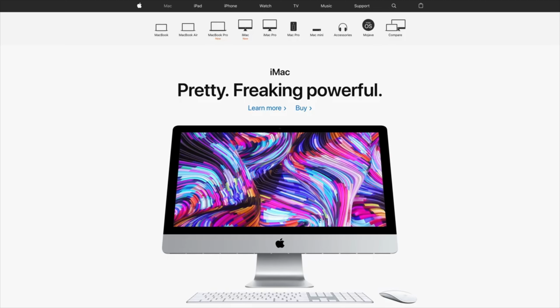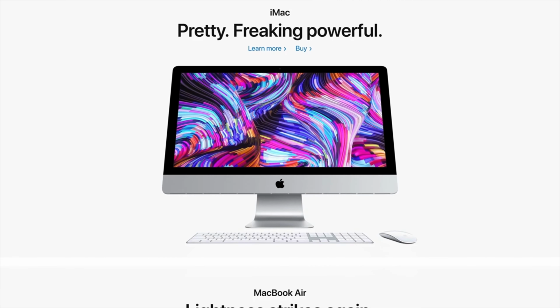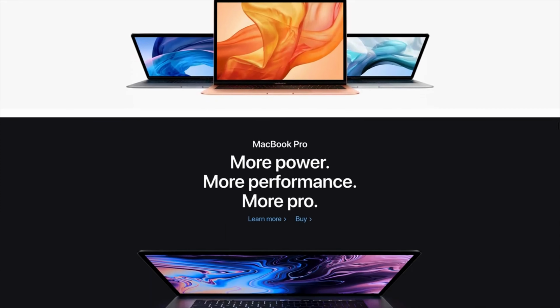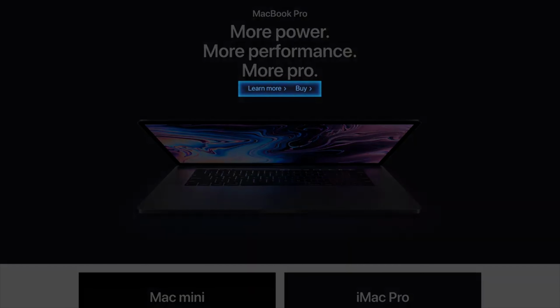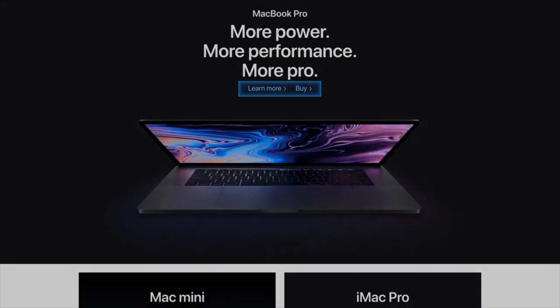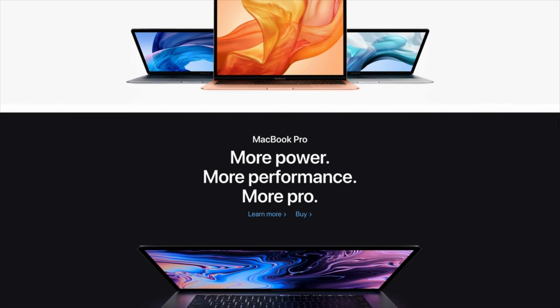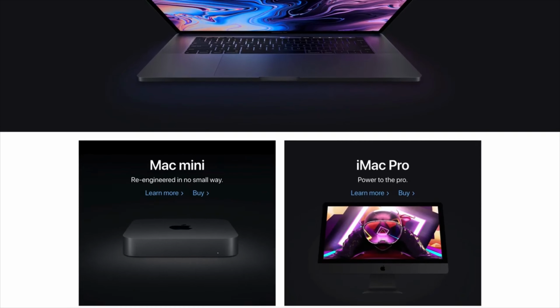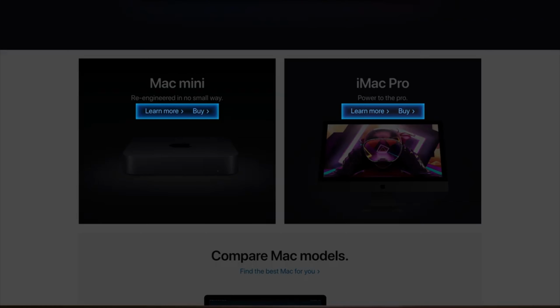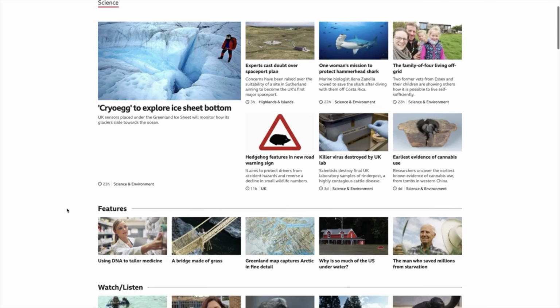Apple also does a fantastic job at using repetition. They don't just use visual consistency in the headings, they do it in ways that let you interact with each of the products. Each product has two calls to action, learn more and buy, and this doesn't change between the iMac and the MacBook Air, nor does it change between the MacBook Pro and the Mac Mini, and that is by design. They're blue, and it's pretty clear they're actionable, so you can click on them the way that you know. What about BBC News?